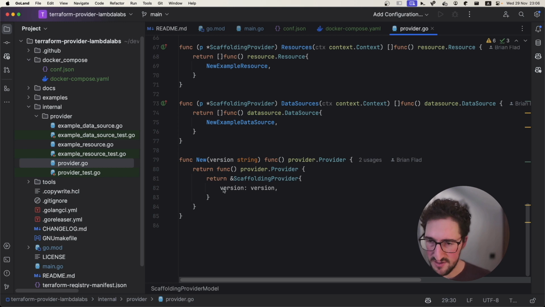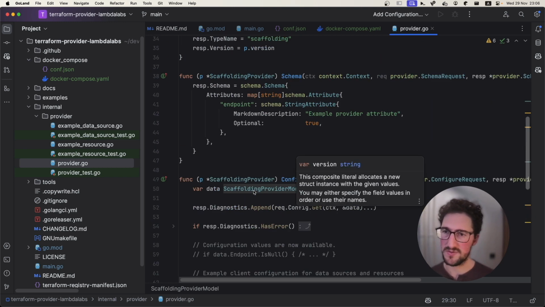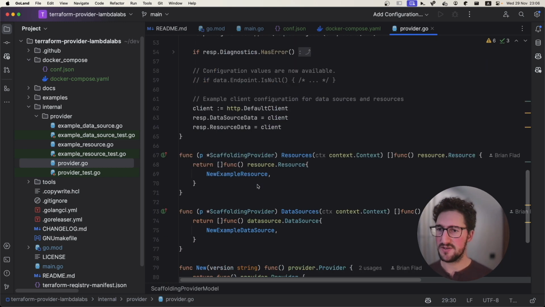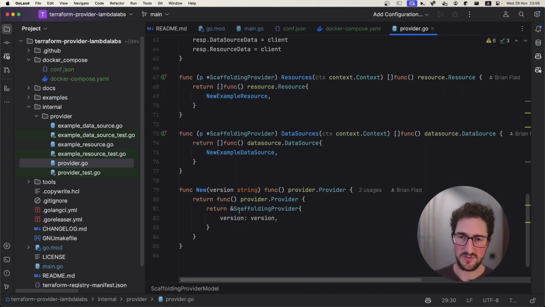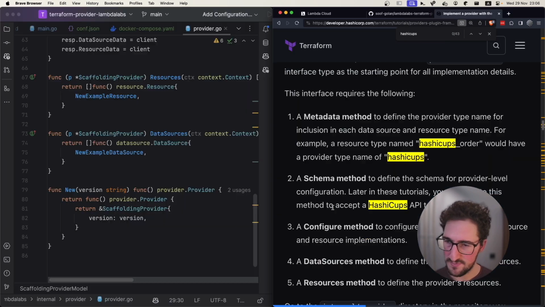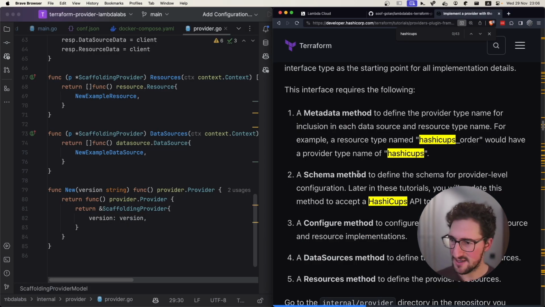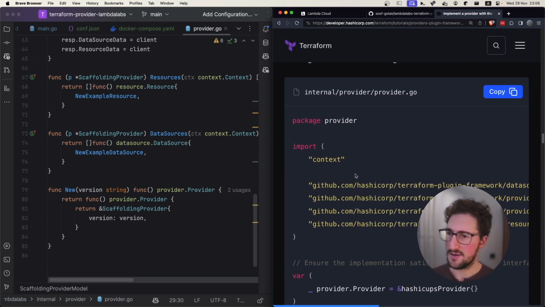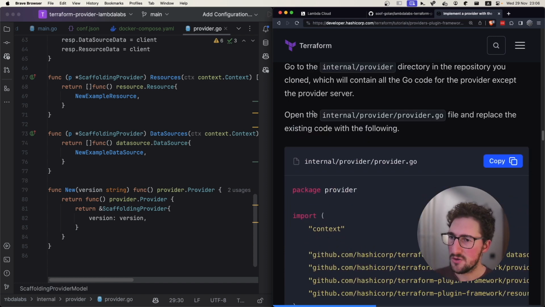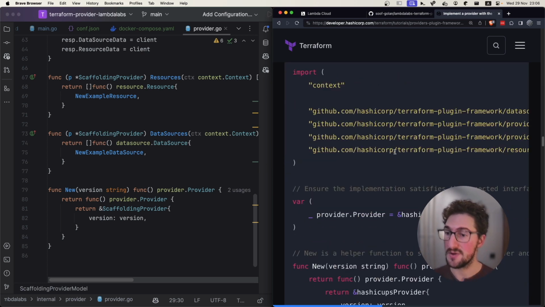New returns this. Okay, cool. So this is just a very rough scaffold of code. Let's run these side by side, and hopefully this will be useful enough. Okay, open the provider and replace the existing code with the following. Replace, interesting.